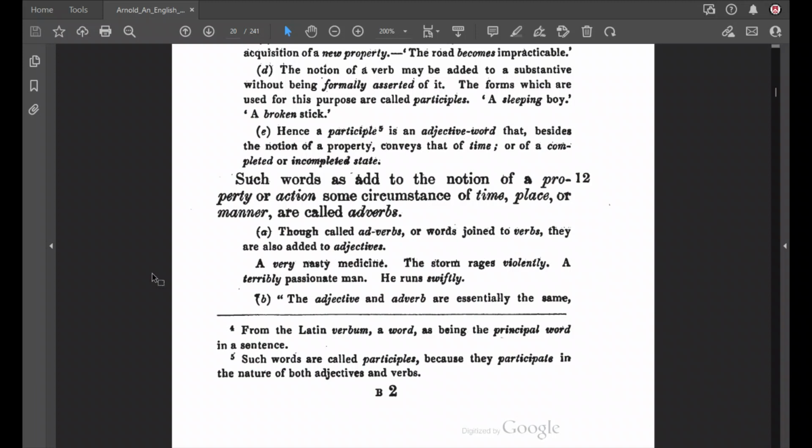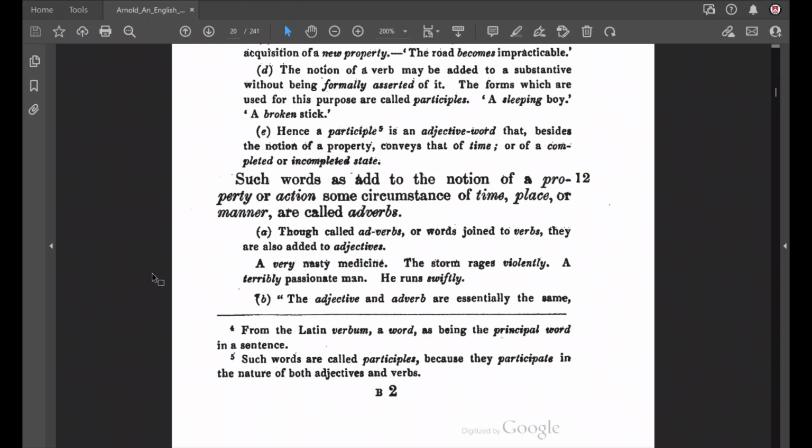I can say, how is Josh reading? I can say, Josh is reading quickly. I can add an adverb to a verb, but I can also add an adverb to an adverb. I can say, Josh is reading very quickly. Now there's two adverbs. I added very to quickly, which is an adverb. So adverbs are not added to verbs. They can be added to a number of different parts of speech to express quality, to clarify a more complex idea. We can add more descriptive terms. Those are adverbs.